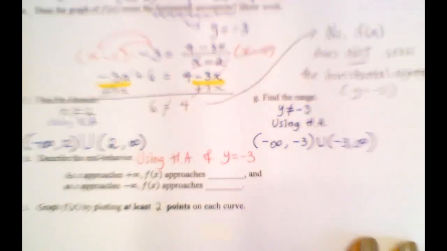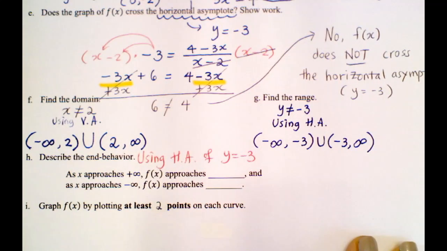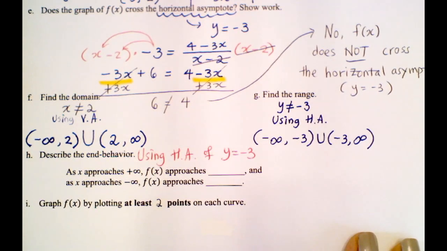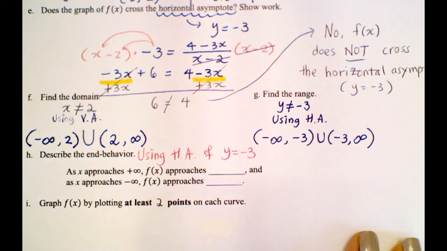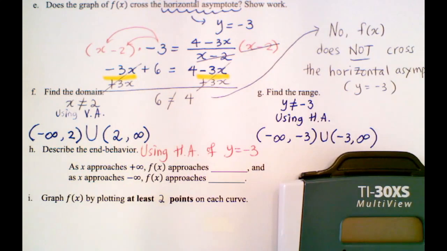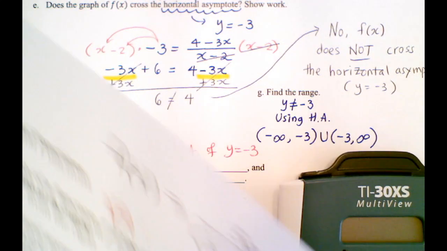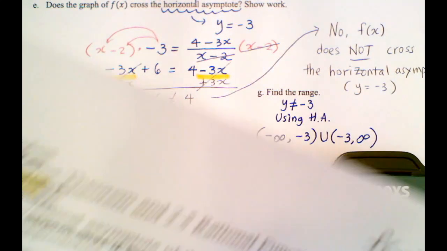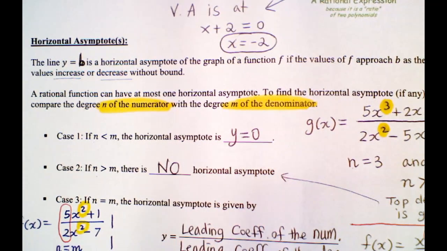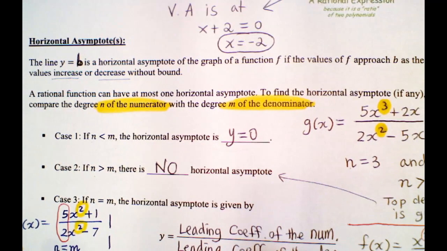And I've got to find the definition page that I used. Hold on. Let me put my calculator over here so that I can, okay, here we go. I found it. All right, let's read what horizontal asymptote is real quick. Okay, from last week. Where should I read? Okay, here, right here.